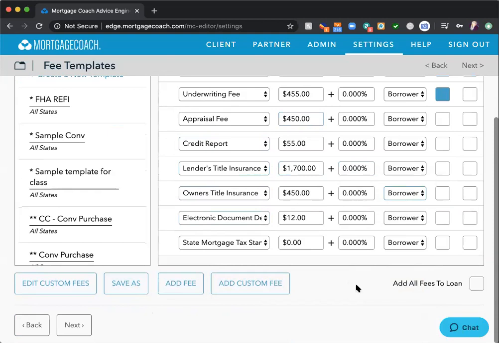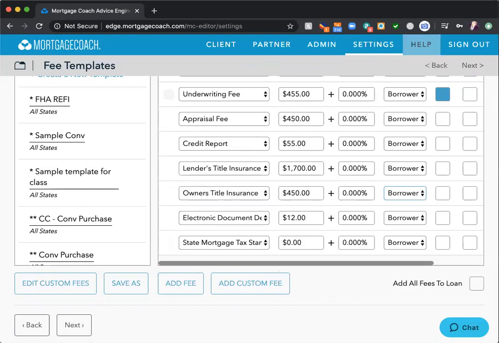So my suggestion is start with the loan option. FHA, I know here has a few more fees than my conventional. So I would start with my FHA, because my FHA has pest control. Then when I copy it, I can just delete that pest control and make those changes for the other fees for my conventional loan. Make sense?